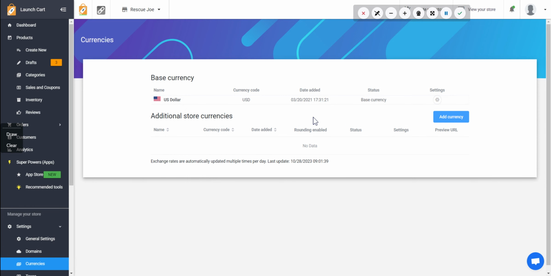Now, the one thing I want you to understand is that you set up your base currency, and this is in US dollar. So I'm only selling on this store in the United States of America. So that's our base currency. So if your base currency is going to be, you know, Latin America or whatever it is, make sure that before you make a sale, you have your base currency set. Because once you make a sale, you can never change your base currency.